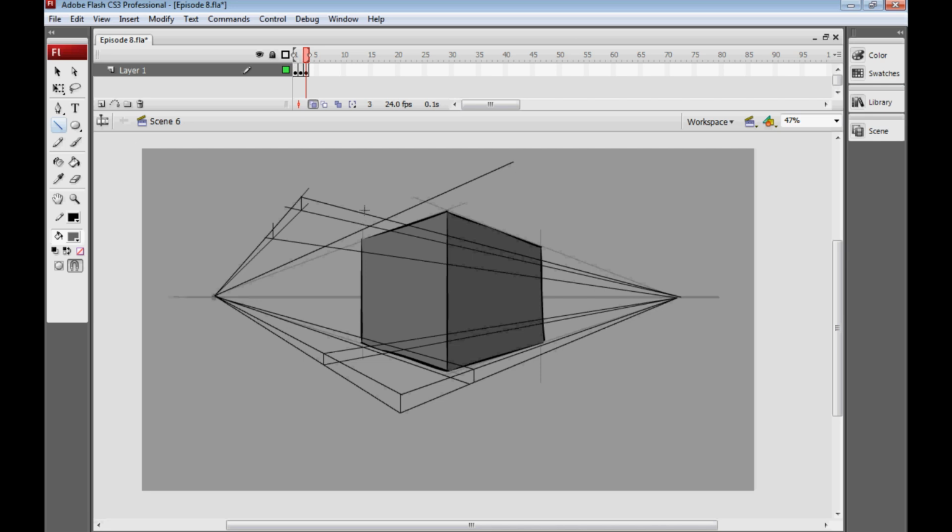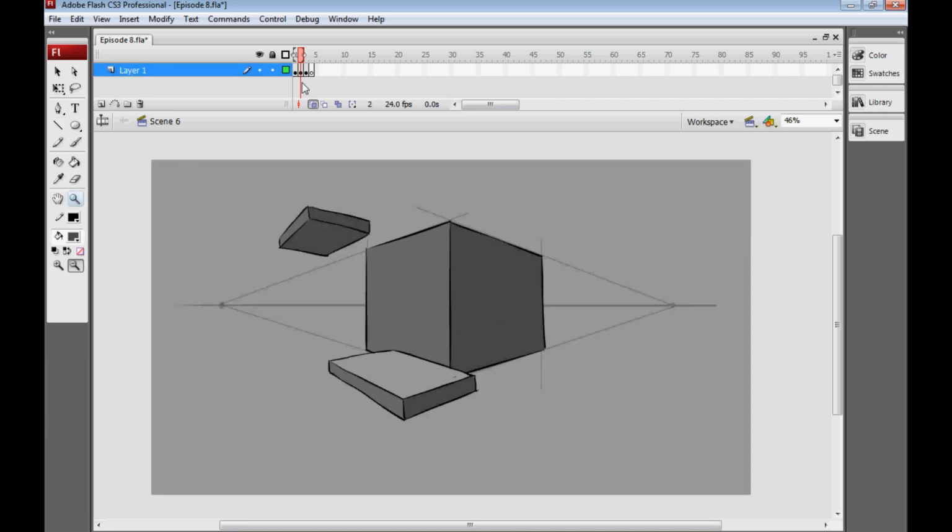So oftentimes, I end up putting my vanishing points kind of off the page and almost doing a bit of guesswork and a bit of cheat work. But hey, if that's what you have to do, as long as you understand the basics of how perspective works, then you should be okay. And we've basically just gone and drawn some more grey, bland-looking cubes. But hey, at least they're in perspective.